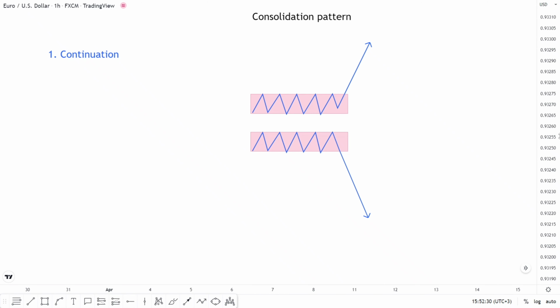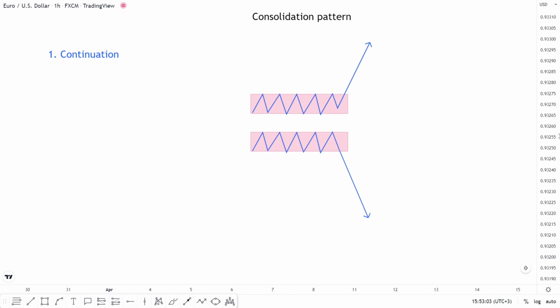We move to the consolidation pattern. It's a pattern which basically indicates that the market, or rather price, is in indecision, meaning price is neither moving to the upside or to the downside in a continuous trend, but price is in a sideways trend. So a consolidation will be more valid, especially when it's used for a continuation. That means price was either trending in one direction, then we get a consolidation, then we get a breakout, confirming that price should continue moving in that direction.